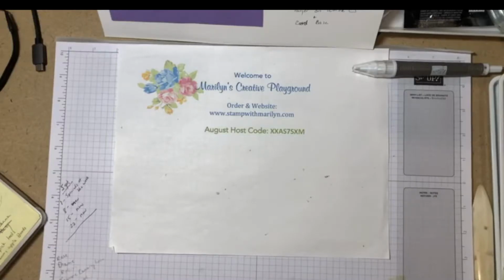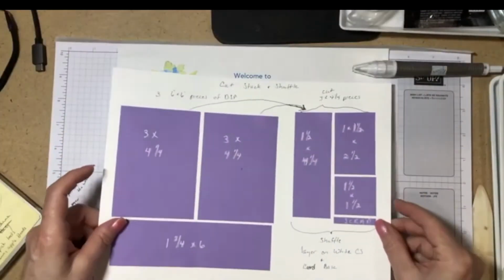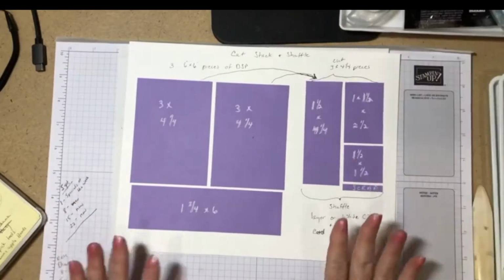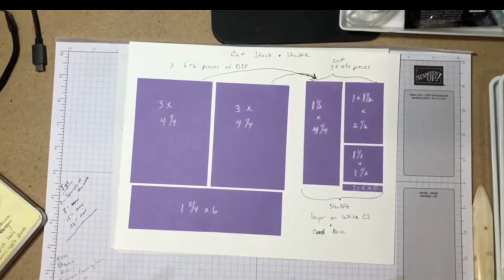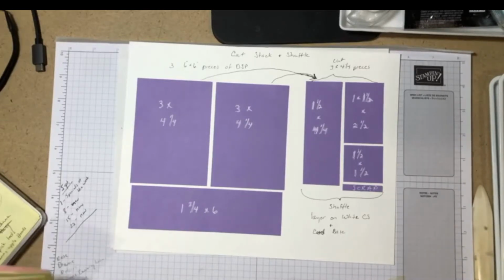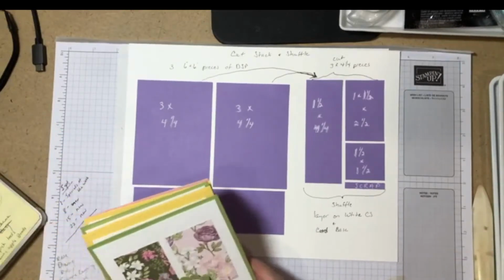So tonight I'm going to show you the cut, stack, and shuffle method of making cards. This is a way to use up designer paper, and there's a couple different ways to do it. I've seen several different ways to do this, and this one I found on Karen Titus's website. So thank you, Karen, for sharing that, because I think this will work out really well.